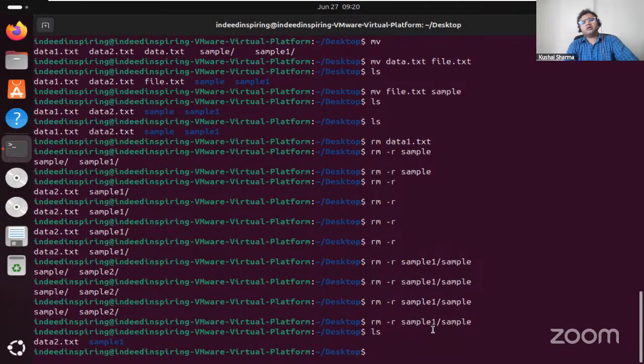Now, if you want to forcefully delete something, rm hyphen f. f is forcefully. So rm hyphen f, or you can use rf also, and you write the file name.